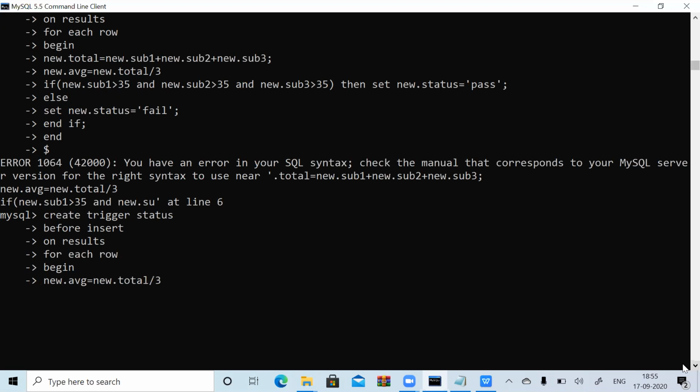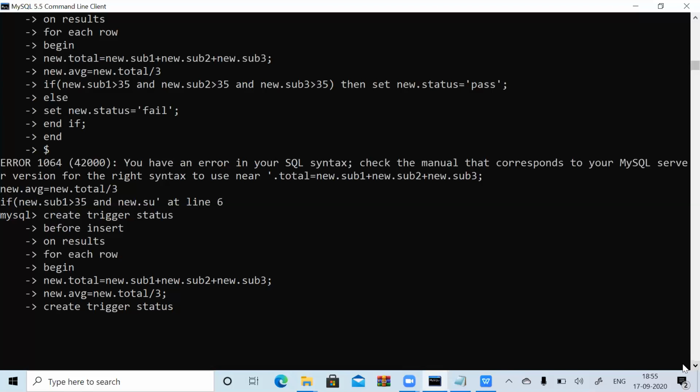Begin set new total, okay, fine here. New dot average equals. Here I have forgotten to give a semicolon. Next.